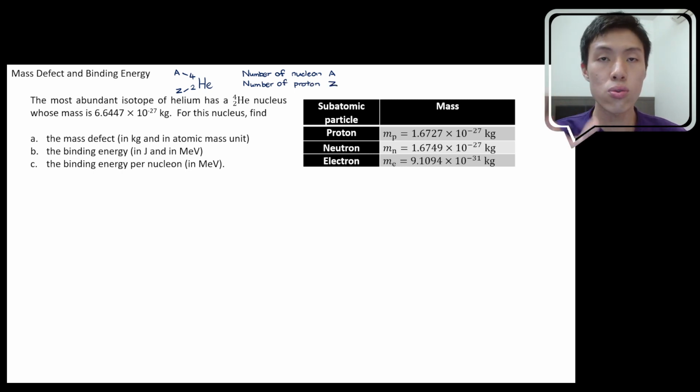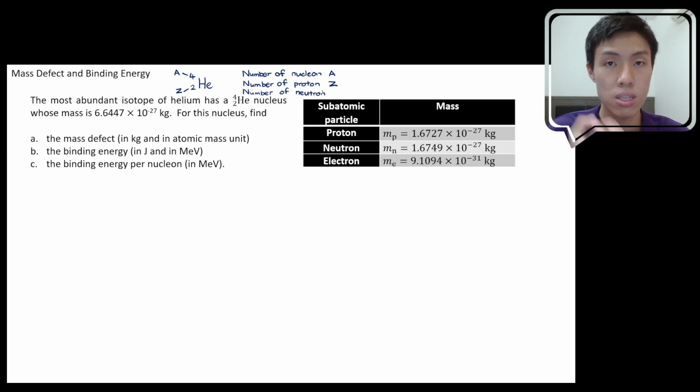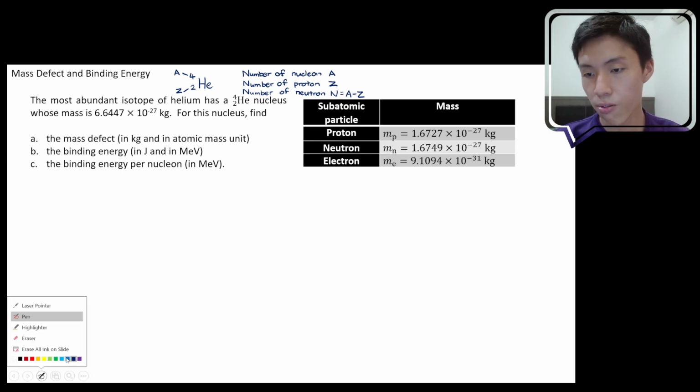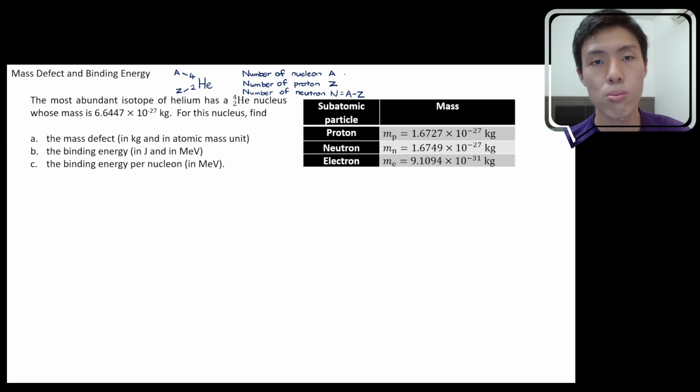You know that all the nucleons inside a nucleus are made of either protons or neutrons. So if you know the number of protons already, you can determine the number of neutrons just by taking the number of nucleon minus the number of proton. Because it's only protons and neutrons that make up a nucleon. If it's not a proton, then it will be a neutron. In this case, for this helium isotope, the number of nucleon is equal to 4, the number of proton is equal to 2. Therefore, the number of neutron is equal to 4 minus 2, which is equal to 2. So here we have determined that this is a nucleus made of 2 protons and 2 neutrons.